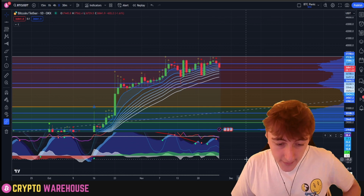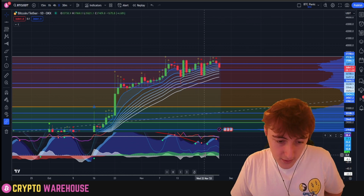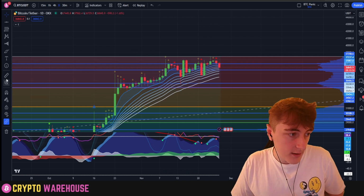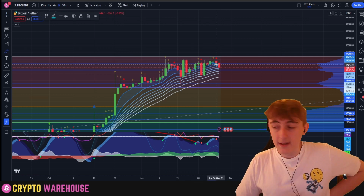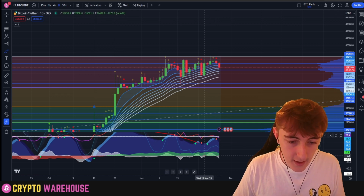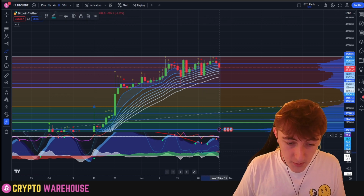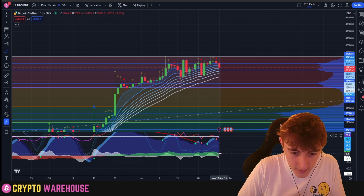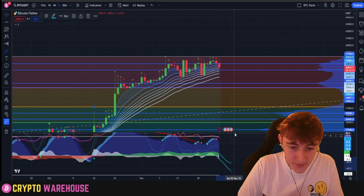Our VWAP is on the negative, which is always good to pay attention to. As you can see, it was positive here. We were going in this little arc. Use the pen so I can demonstrate. We were going in this arc here. As this VWAP was going in the arc, our money flow was positive. It is now going to the negative. You can see here, VWAP is negative. I'll just point out that VWAP's negative.